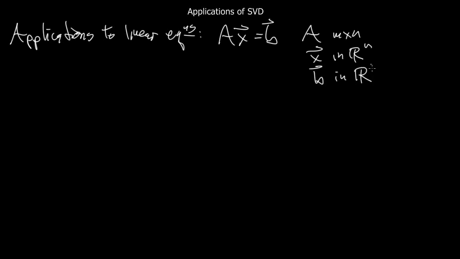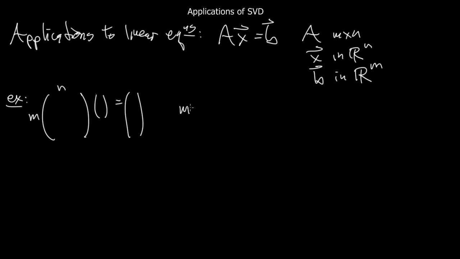Okay, so last thing we're going to do is an application to linear equations. And let's look at an equation Ax is equal to b, where A is, as usual, an M by N matrix, and so x is an N vector and b is in R^M. And we're trying to solve Ax is equal to b. And I'm going to look at two opposite cases. So, for example, suppose that this matrix A had more rows than columns. So I'll kind of write it like this to indicate that. That is to say, N is less than M.